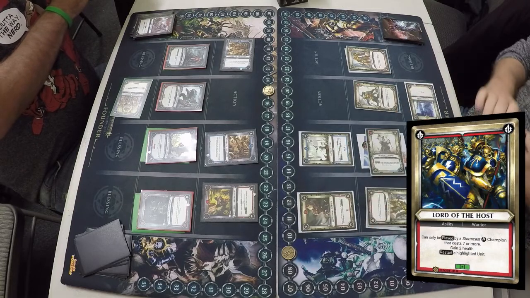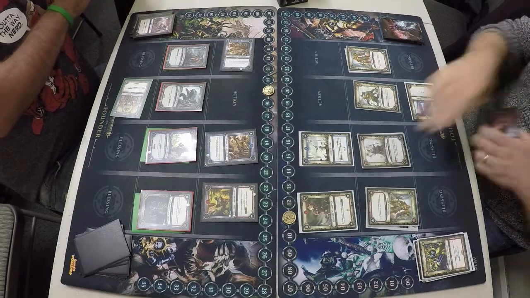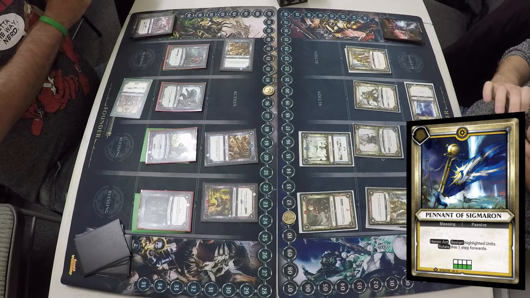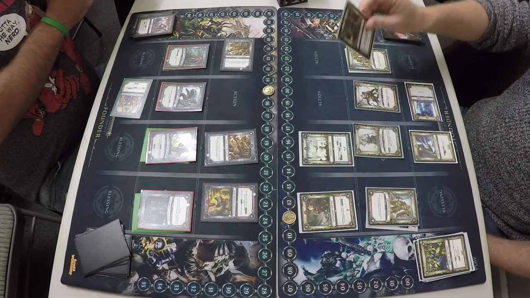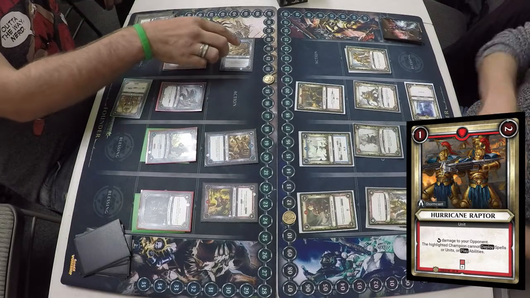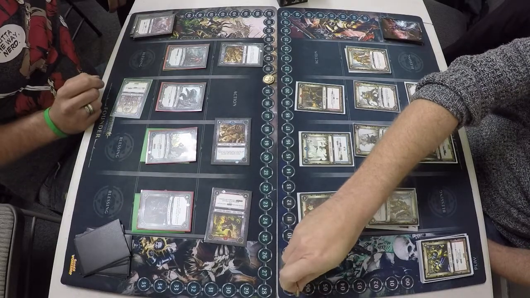Lord of the Host, there we go. Reset the Raptor, gain 2 health, and that will complete the quest on Celestant Prime. Let's see what's under there, which is Pennant of Sigmar. So I can restart all my units once. And Hurricane Raptors go in for 1 damage. That's it. So Claws of the Grave goes round. 4 damage from that, 4 damage from the next, 4 damage from the Infected Terrorgeist.